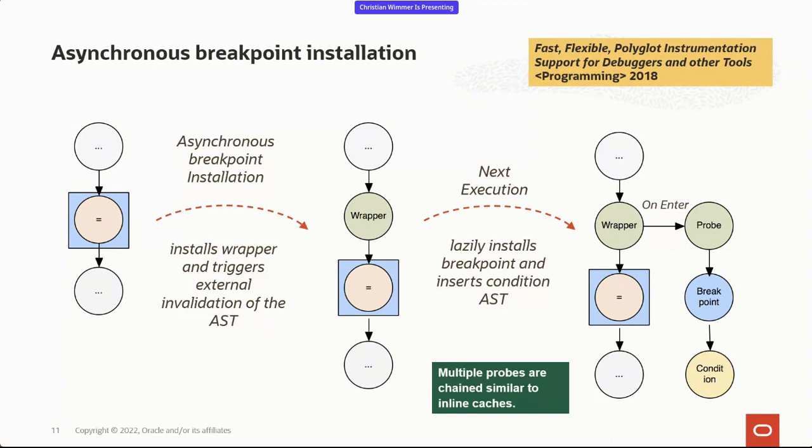which works by inserting nodes into the AST that, when the code is compiled using partial evaluation, compile into machine code that deoptimizes and says, well, now the breakpoint is hit, go back into the interpreter. Then in the interpreter you can inspect your stack frames, modify your local variables, do whatever debuggers usually do. But again, with this system, with the separation of interpreters and the partial evaluation for compilation, you automatically get full speed debugging for all your programming languages.